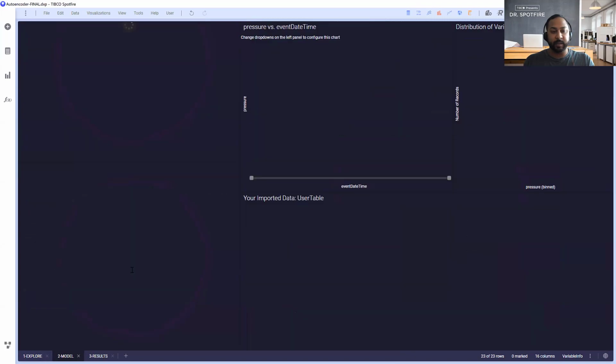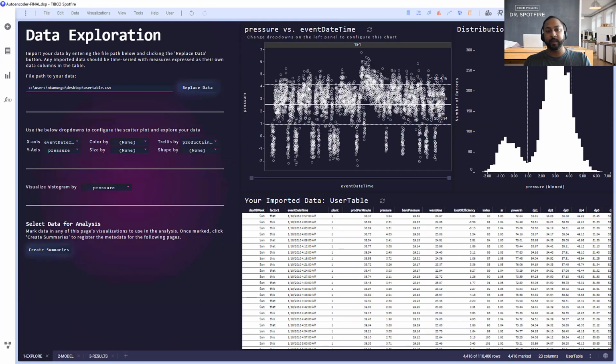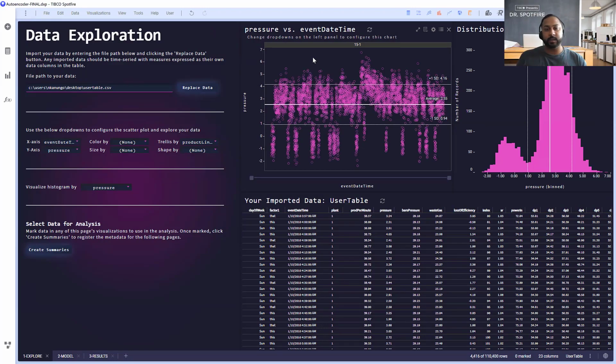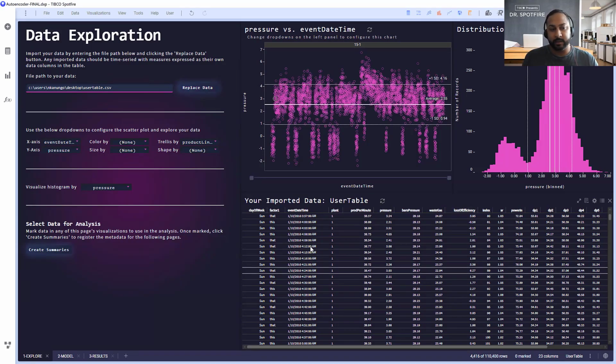And this DXP is built as a template. And we are going to try and put this on our community, so keep an eye out for that. I'll put that link in the video description on YouTube whenever it's ready. But the first page of this is to take your data from your local drive, and you can hit replace data, and it'll bring your own data into this template.